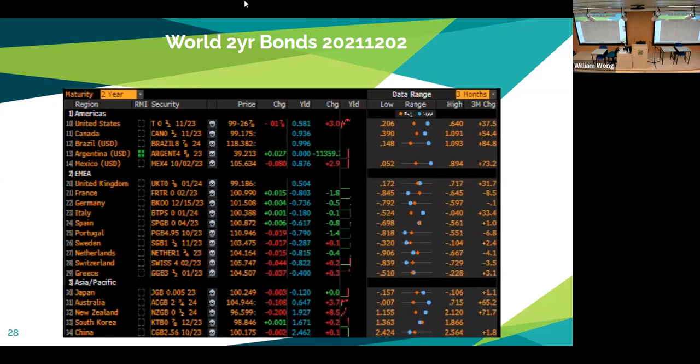But for Asia Pacific, do you want to invest in China? Yes and no. South Korea, probably not. New Zealand, too small a country. Then the only positive numbers that you can actually see and also trust would be the United States. All these guys here are emerging markets. Canada is actually still good, but still too small a country to invest in. Brazil, Argentina, Mexico, no good, emerging markets.